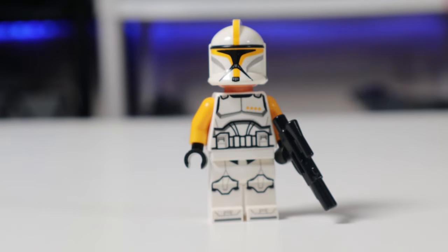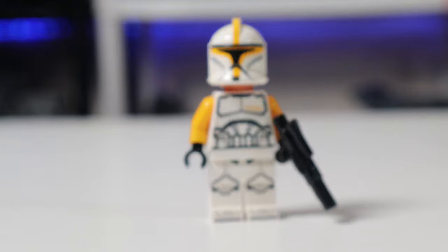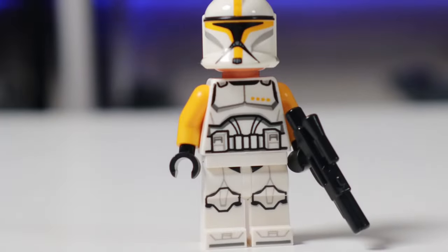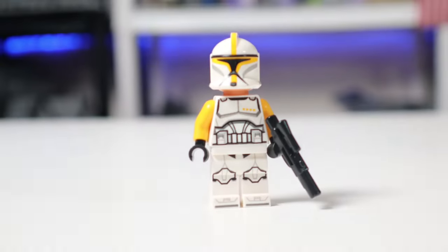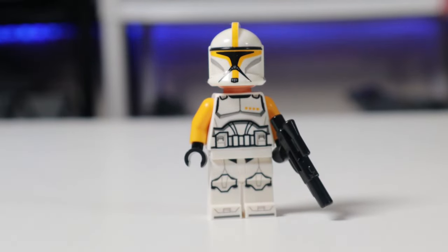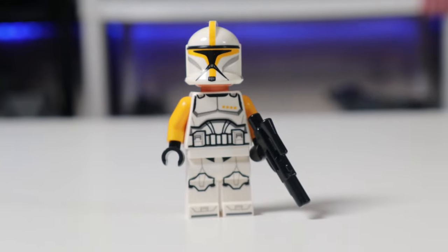You can look that up even on Wikipedia, just to make sure. But this is the same guy. First off, you'll notice he comes with the plain white 501st legs, like the 501st trooper, but in white. I don't know why they're using the Clone Wars version of the clone in the movie. This is a clone that appeared in the movies. Maybe this is just going to be the look for all the clones now, which I am not a huge fan of, but hey, it is what it is.